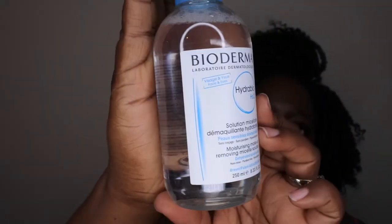The next item she picked up is some micellar water to get makeup off — the one from Bioderma. In the past I've used the one from Biore, a charcoal micellar water I got from Dollar Tree. This one says Hydrabio H2O — it's a moisturizing makeup-removing micellar solution for dehydrated, sensitive skin. It says no-rinse, preservative-free, and hypoallergenic. Just make sure you still wash your face after using it.